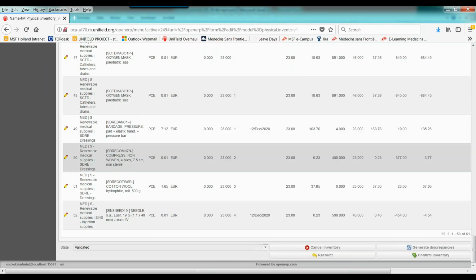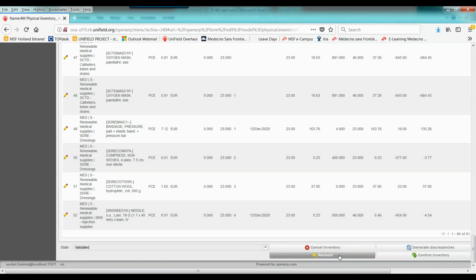before validation and before we adjust any of the stock levels, you have two options. You can go back again, and if you're not sure, you can do a recount. And if you are very sure, then you confirm the inventory. Once you confirm the inventory, on the footer information here, then your stock levels are going to be adjusted by the information that you gave the system.